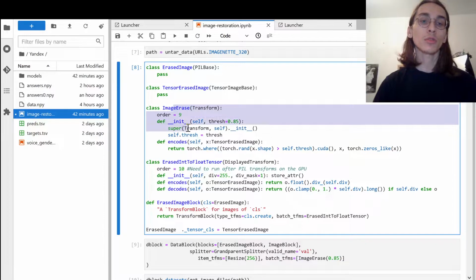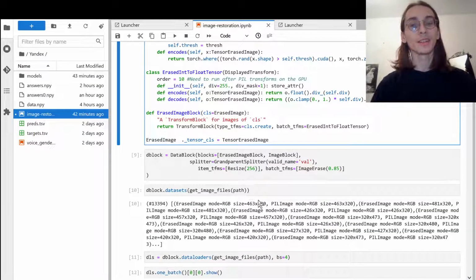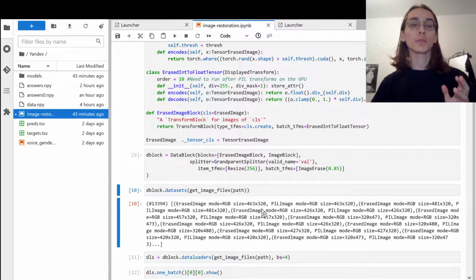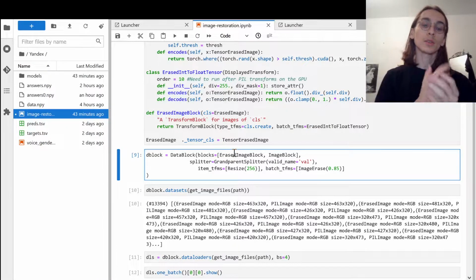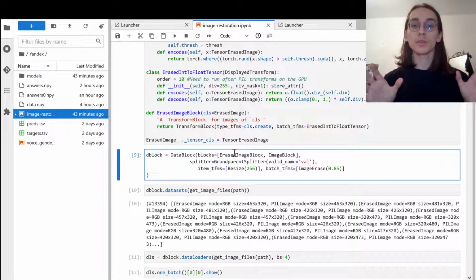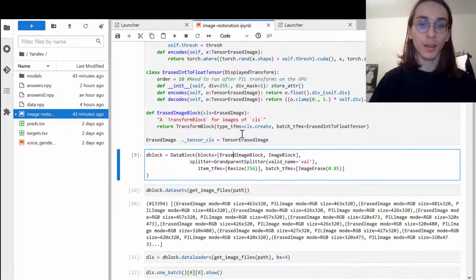Writing the transform itself was easy, but handling the classes in fastai, I'm not actually sure that's a great way to do data processing now that I think about it, because it would be easier if you could just apply transforms to x and to y, or just have numbers behind them for various inputs and outputs of the model, various parts of the data set. But that's for another day.